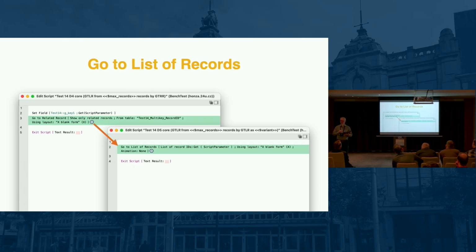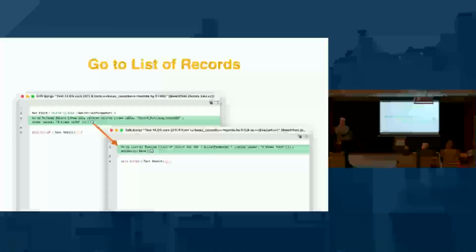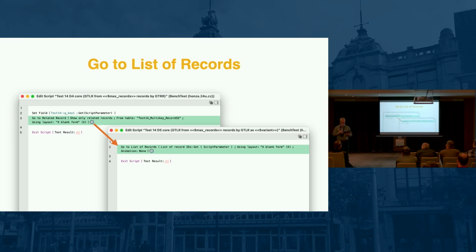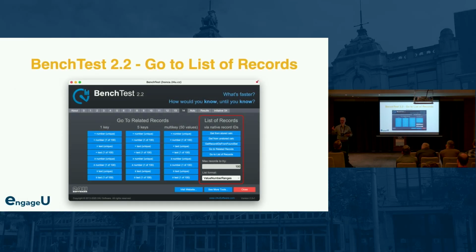If you do a Go to Related Records, even though it can be very fast, it's still invoking at least one call to the server. Go to List of Records does not. So especially when you have a slow connection with a long latency, this can give you a lot of extra speed as well.